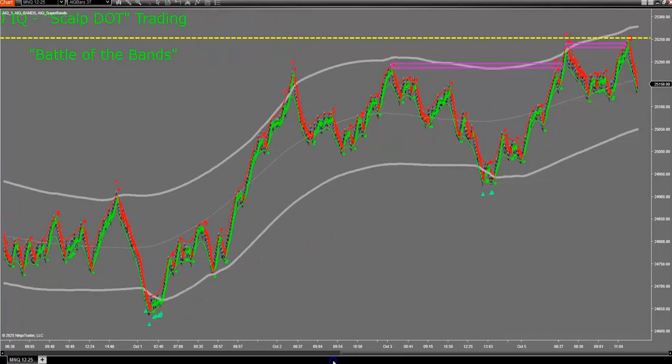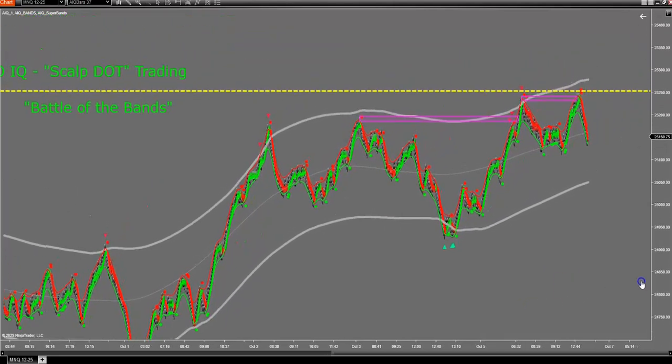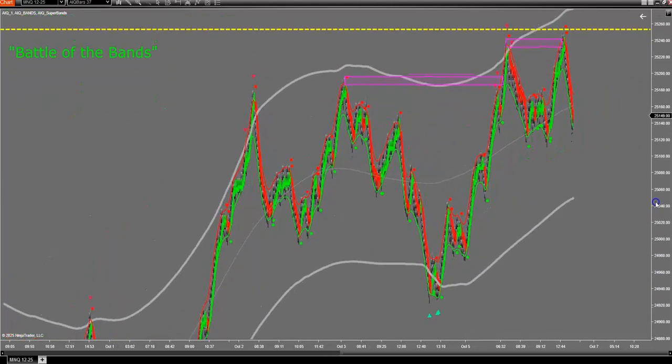Okay, on the scalp dots chart, we came back up above the prior high. So we had a level sweep into end of day. So, all-time high, pullback, level sweep, all-time high, and so on. This morning, though, we were at an all-time high, and I got a scalp dot, and I filmed that trade until I got to my daily profit objective through the U.S. cash session open a bit after that, and then I was done.